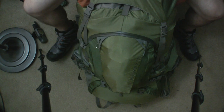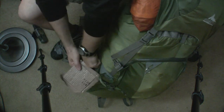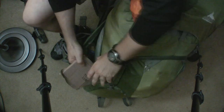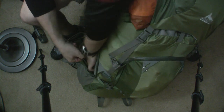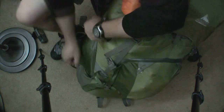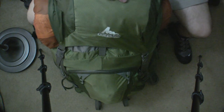There are also these side pockets, which I haven't really talked about, but normally I will carry my grub in here. Here's an example of some grub we got going. Alright, some Happy MRE crackers and a Mountain House. What is it? Spaghetti with meat sauce, baby, yeah. So that'll stay in there. I've got 2 more meals on the other side pocket there. But we still got some room, so we can slip our glove inserts and neck gaiter in there. Again, these are waterproof or water-resistant zippers. Alright. And then gaiters, but normally if I'm going that far, I'm wearing these normally, so. And that is about it.